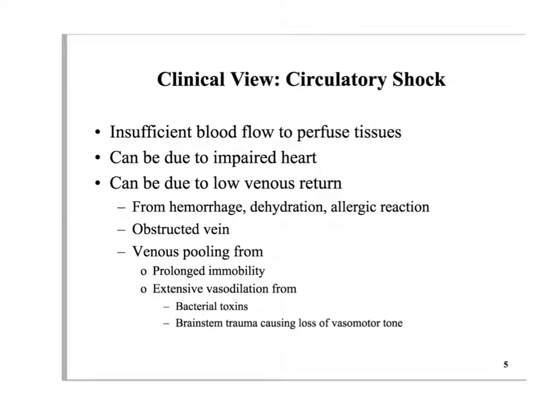Okay. Now your book includes a couple different clinical views, and one that's important to understand is circulatory shock. Okay, and there's a couple different categories of circulatory shock. All right, so shock. You go into shock, that is a response to insufficient blood flow through an area or through the brain to perfuse tissues. By perfusion, we mean that blood is being delivered to the tissue for adequate exchange. Okay? If not enough blood goes through there, not enough exchange happens, not enough oxygen is delivered, things go crazy.